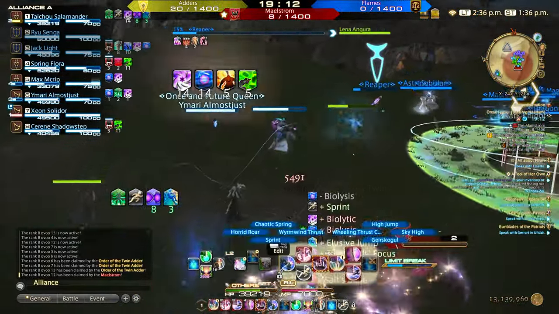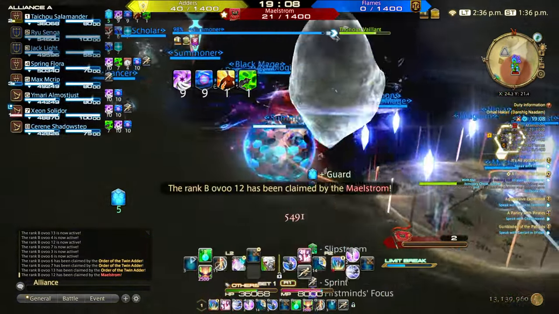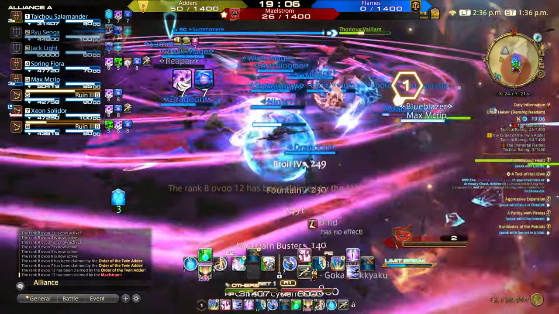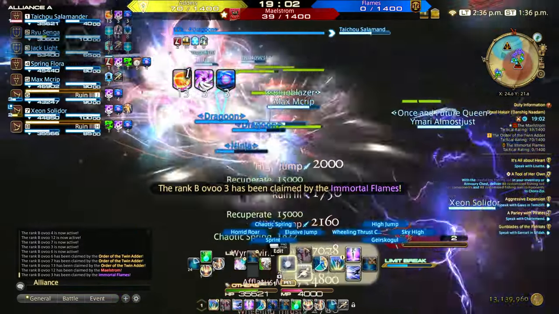Not only did this allow for my escape, a ninja on the Immortals team got far too greedy trying to take me down, resulting in his fast death, and giving me the time to restore before engaging with the adders on their flank.